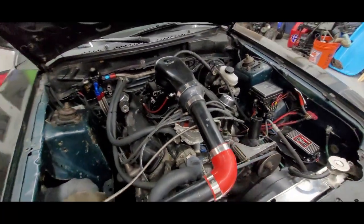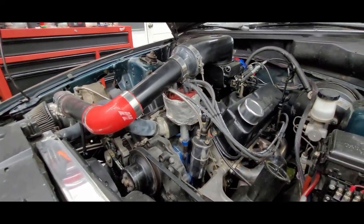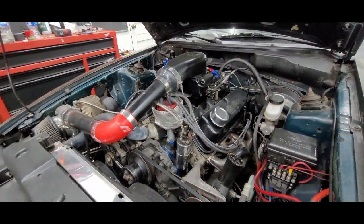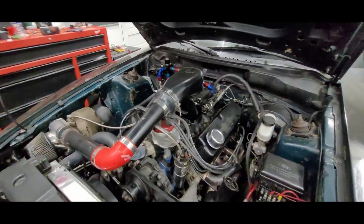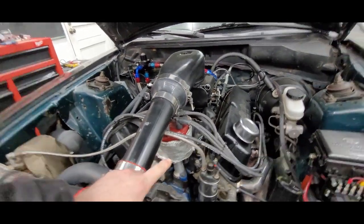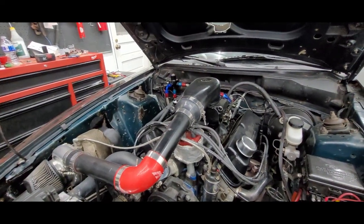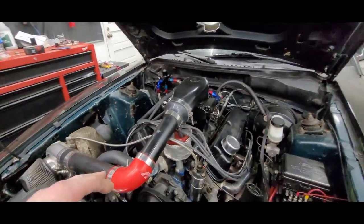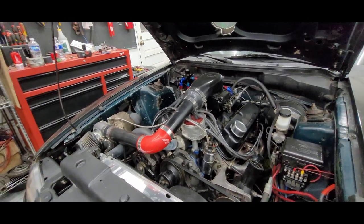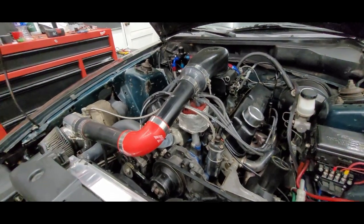So going lower into the engine, we got their Ford Racing cylinder heads. I'll put the part number up there. It's like a GT40 style, but they are aluminum and made by Ford Racing. They flow pretty good. I got a good deal on them, so that's why we're using them. We just got an MSD distributor right there, and that's all controlled by the Sniper EFI unit. Going deeper into the engine, we have an E303 cam, which came with the short block that I bought. I bought that used, so obviously it's not a turbo cam.